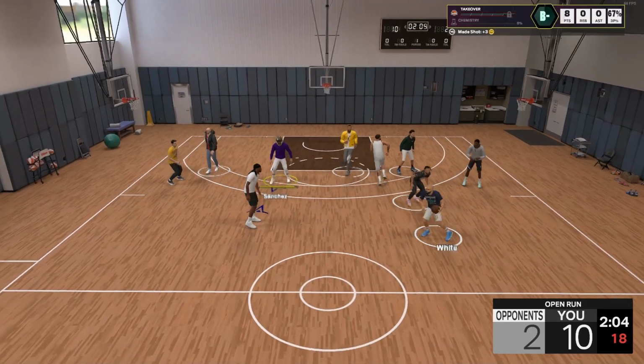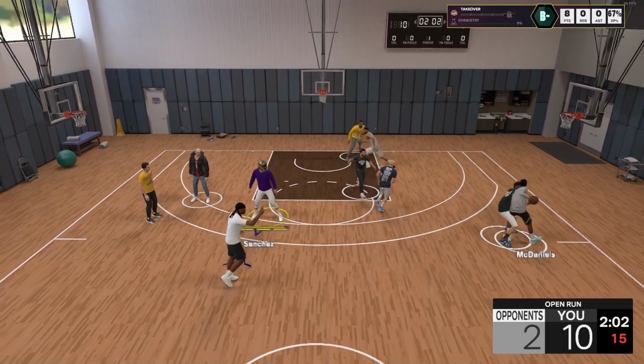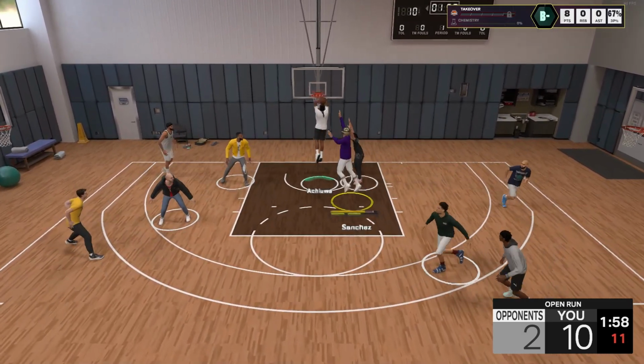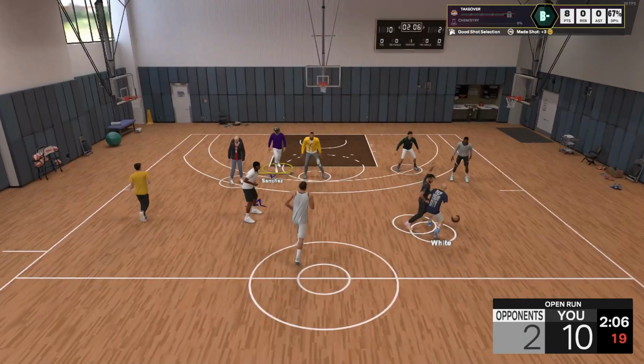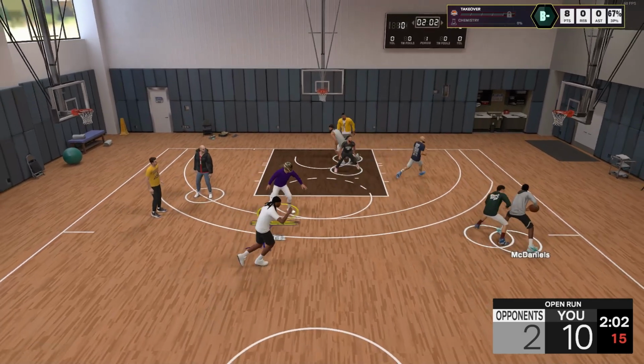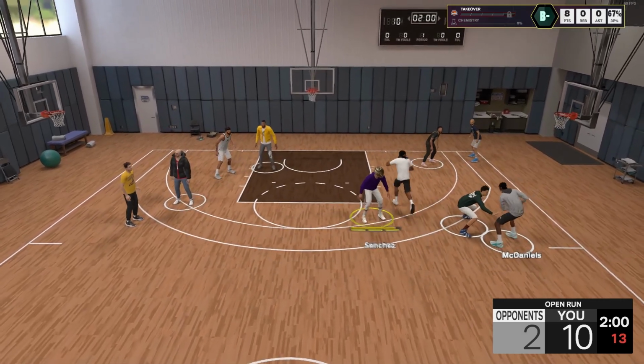In this last clip, you'll see my man go to set a screen. I, being lazy, just stand on the other side ready to pick up the ball handler once the ball handler crosses over. Instead, my man goes into the paint and has a wide open dunk, and I cannot react fast enough.